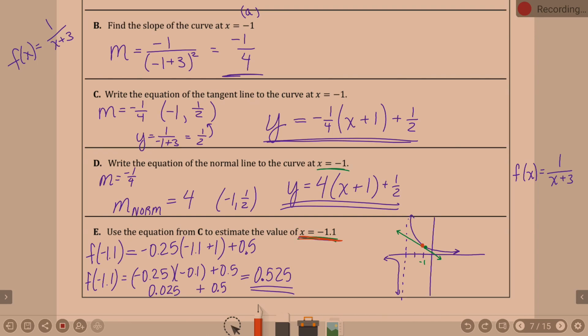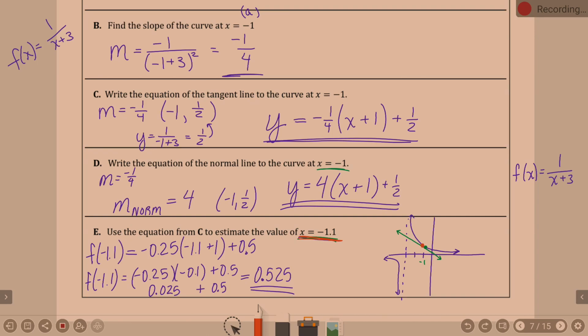My brain was going with, you guys were saying overestimate because it's a higher point, yes? But here's the idea, and I'm going to prove it to you. When my tangent line lays under the curve, your estimate's always going to be an underestimate. If my tangent line was able to lay above the curve, basically if my curve went the other way, that's going to be an overestimate.